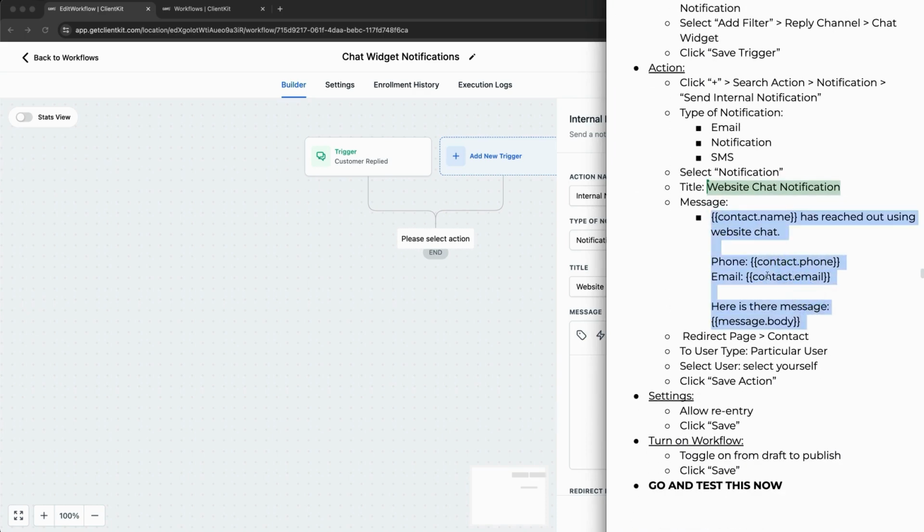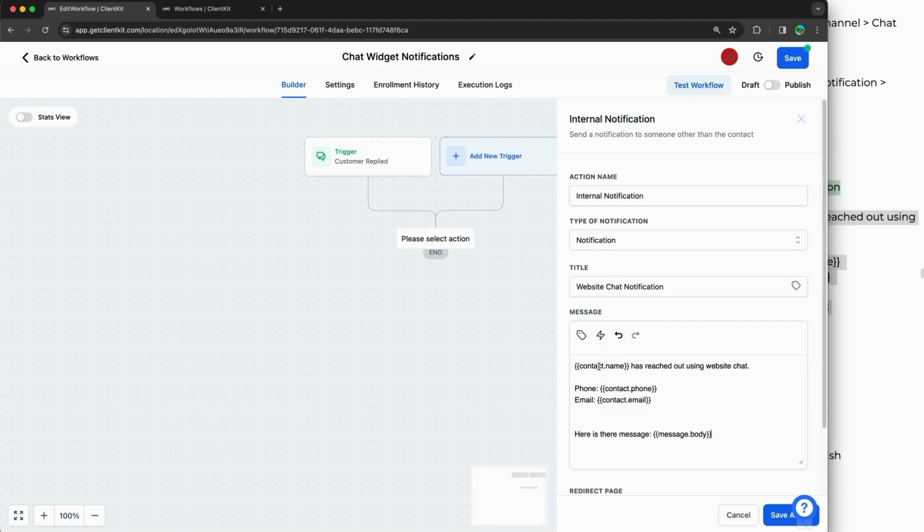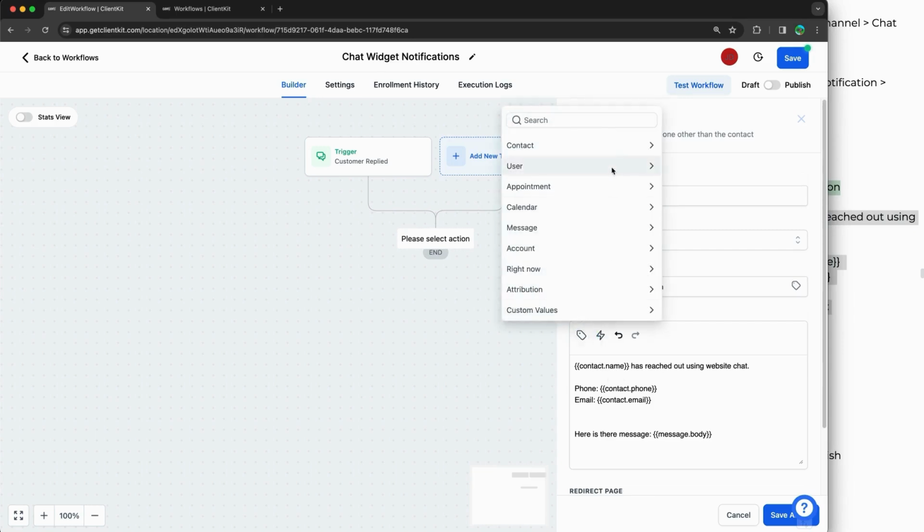And then inside of the actual guide, we have a message that you can copy, okay? The reason why we have this message that you can copy is because it does have some custom values in there. And if you remember, we talked about custom values in the past. Custom values are basically, how do you auto-populate information for that specific individual from here?